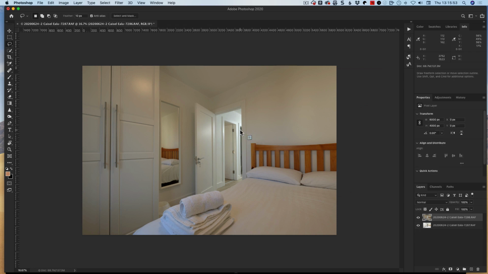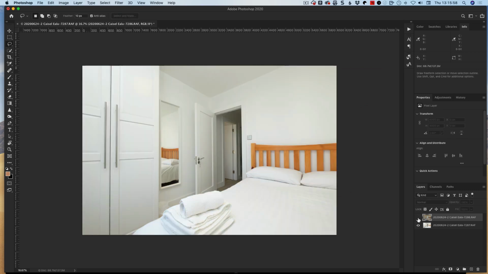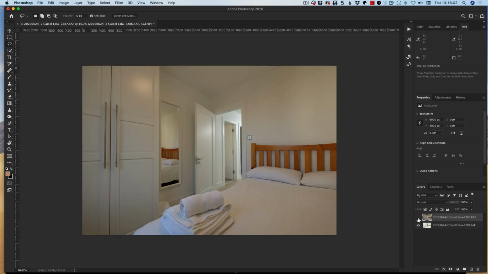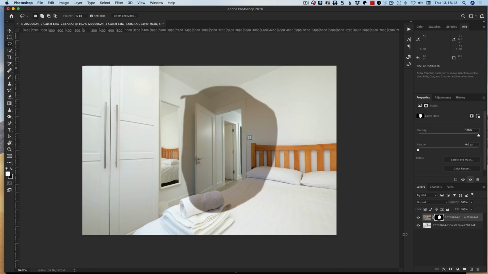So we have this layer here, and these are actually in the right order for me as well, fortunately. So we can see what we have there. We got to join these together. And can you imagine going through the process of masking that, how awkward that's going to be? This is how awkward it is. I'm just going to use the lasso tool, which is L. I'm going to draw around the door, and then I'm just going to click for the mask.